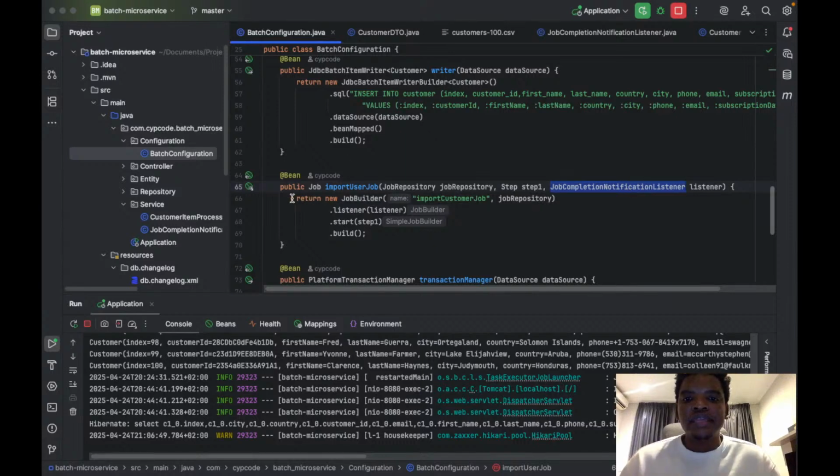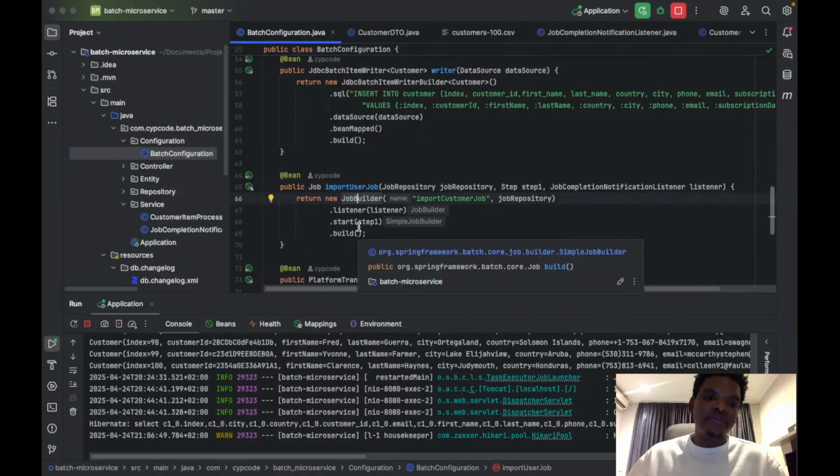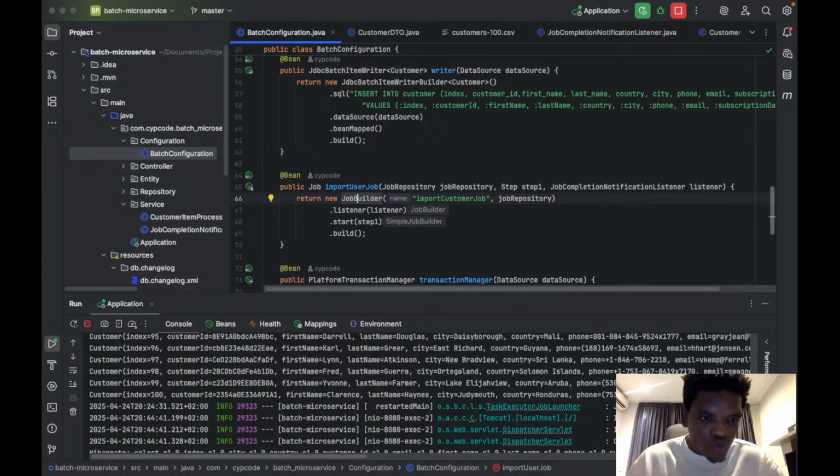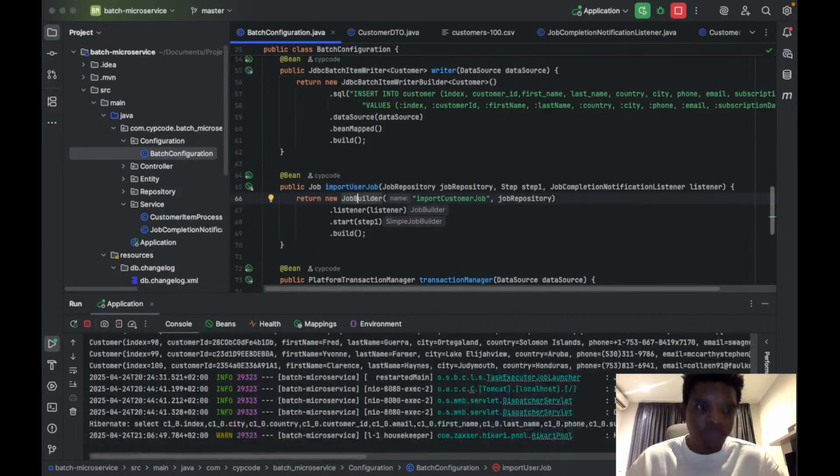So in here, we have the job builder, which is the job that will execute. And in this instance, the job will execute at runtime. So whenever we start the application to run, then by default, it does restart after a few minutes. But there's no schedule on it as yet.